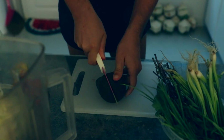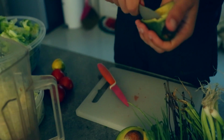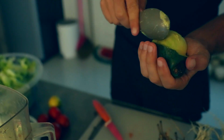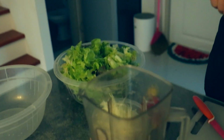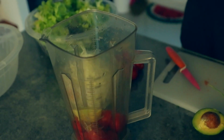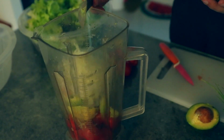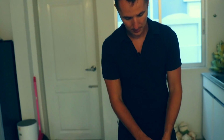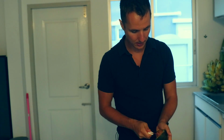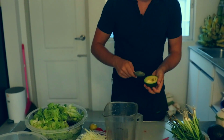Cut them any way you want, doesn't matter. They're all gonna go in right away anyway. Oh man, that looks so good. I just want to eat it as is. Oh man. Can't do it. Gotta do what's best for the family. But I think I'm gonna leave a little bit of this avocado out of the sauce. I'm actually only gonna put 2 avocados in the sauce. And the other avocado, I'm gonna leave out so we can put it into the salad.